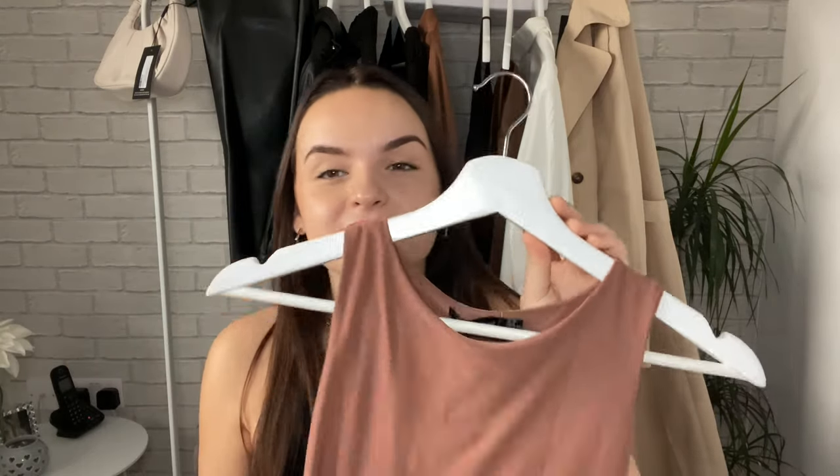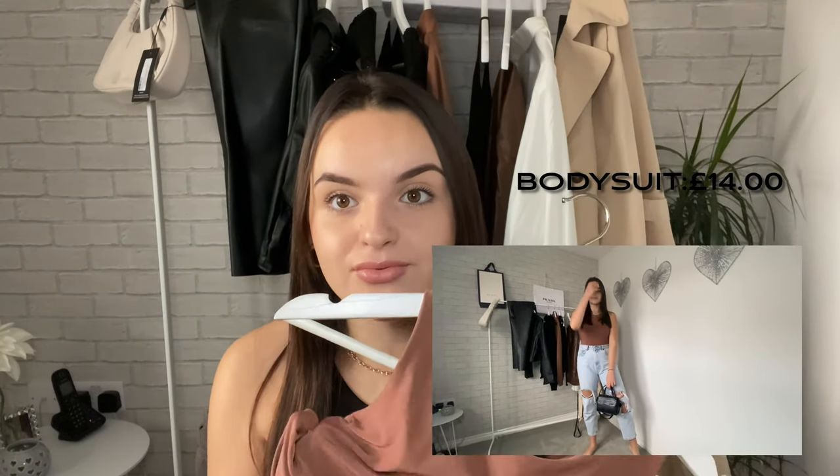I was scrolling through PLT's website and I thought I need more of these. It's not actually chocolate — it's like a pink and chocolate mixed together, it's called mink. I think these go with everything. If you're not going to get any of the other pieces, you have to pick this up. They literally go with anything and everything — I couldn't tell you something this doesn't go with. You could wear it with a blue jean, a black jean, you could even go brown on brown. That's how versatile this is.